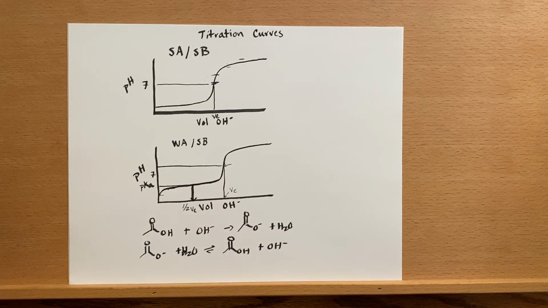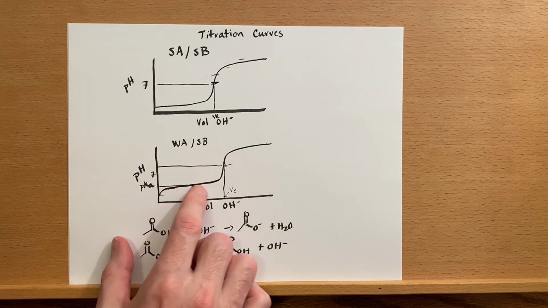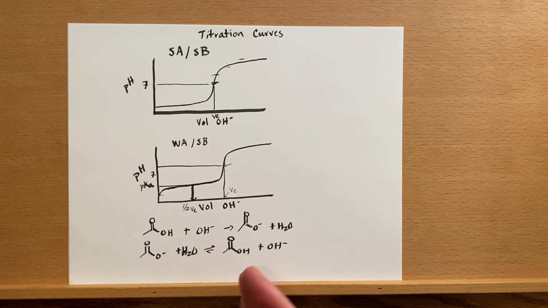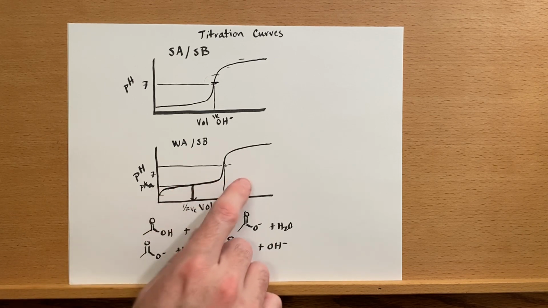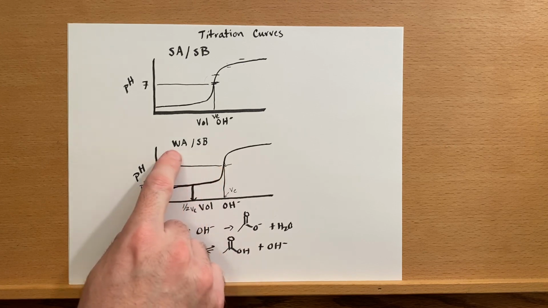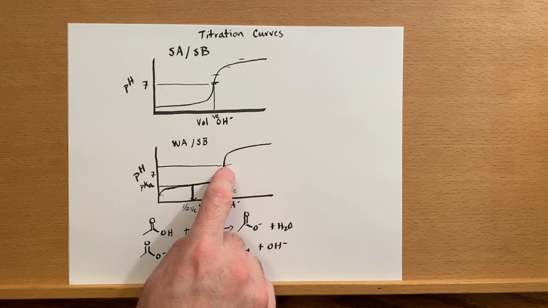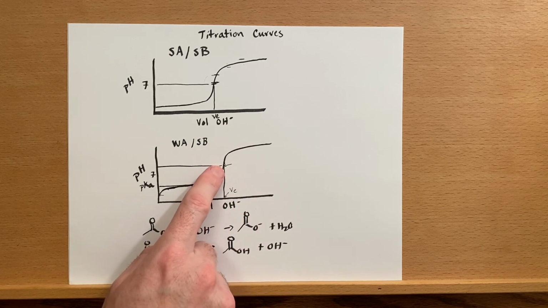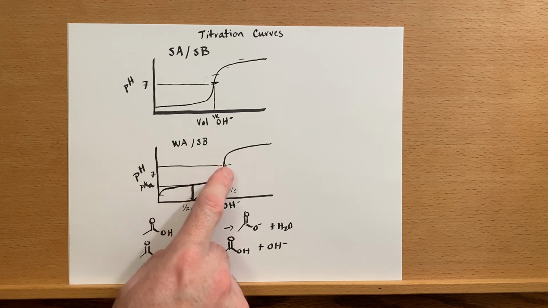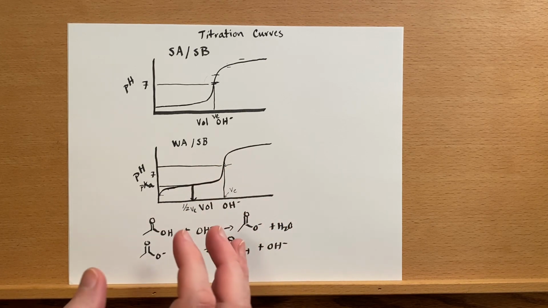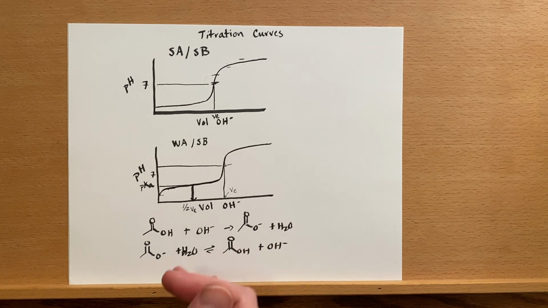So that is the part of a titration curve, and we'll need to keep this in mind and keep in mind where we are in this titration curve when we're doing calculations. That can help us determine what we're doing, and keeping in mind that the equivalence point of a weak acid strong base titration is greater than 7 will help us when we're calculating the equivalence point here, and that will help us know, did we do it right? If we have a pH greater than 7, that's a good indication that we did.